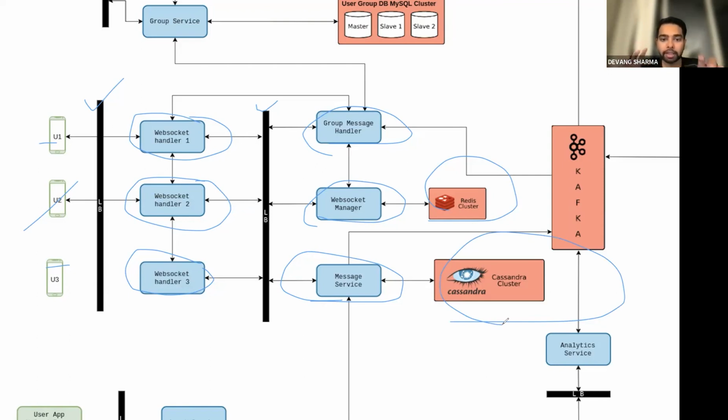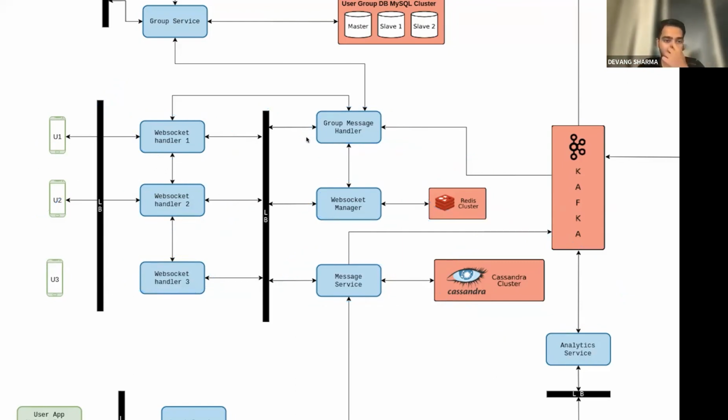We are going to discuss each component of this one by one, but this is the entire how chat application works in WhatsApp. We're not talking about asset service or user service, we're just talking about chat application, including your group notifications. Okay. So let me clear this and let me start from the very beginning, and then we'll talk one by one to each part.